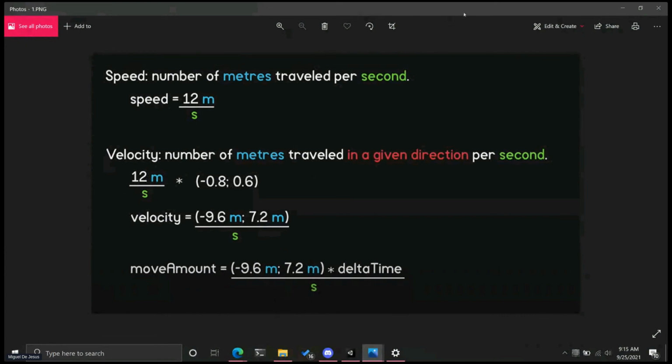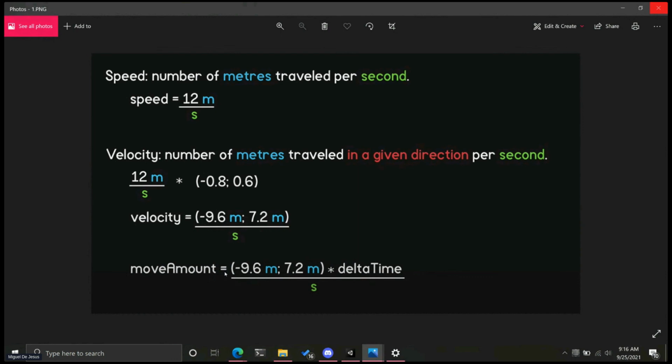However, the way games work is you're rendering the game frame by frame. So every frame, you want to move a little bit, a little bit, a little bit. You're not really moving the whole amount every frame. You're just moving a small amount every frame. This is where the delta time property in Unity comes in handy, because it automatically detects at what frame rate your game is running at, and it allows you to have this velocity changed.